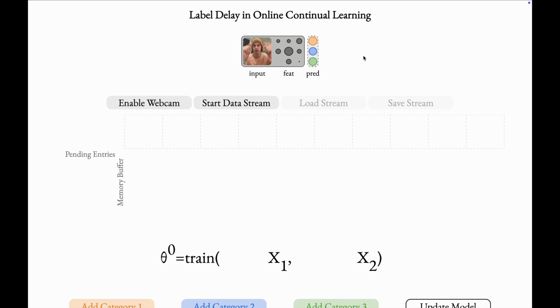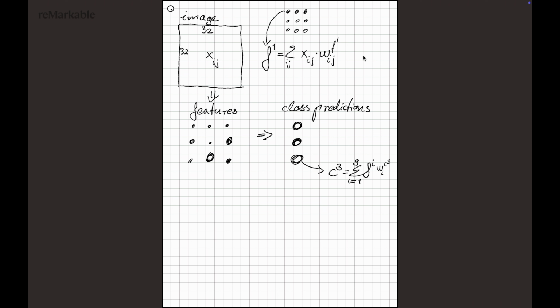Let's get into it. On the top, we have a three-way classification pipeline setup with a randomly initialized model. That's why you see all these wobbling gray bubbles. The math behind it is not super difficult.